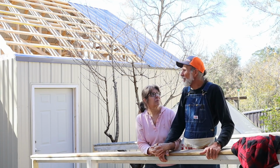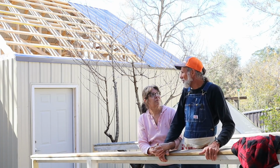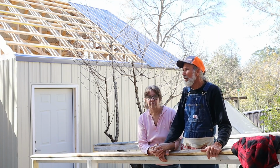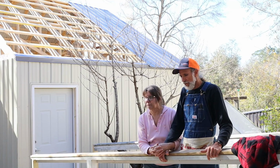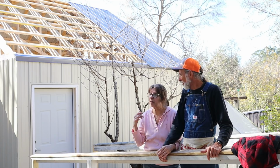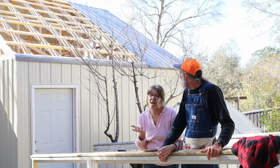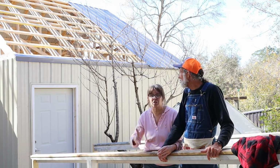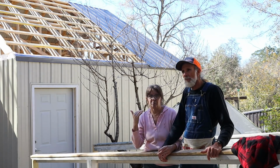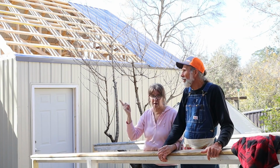There's not a lot left, but this is the hardest part because we have a peach tree in the way, and we're just in a limited space here to work with long metal, and the wind has picked up, so it's going to be a little bit of a challenge, but we're going to try to get it done. And in a few minutes, probably within an hour or so, we'll have all this metal on. But that's not the only thing you need to do, just get the metal on the roof. Danny's got to go back and finish screwing it down. He's put it all in the middles, but all the edges have got to be done.